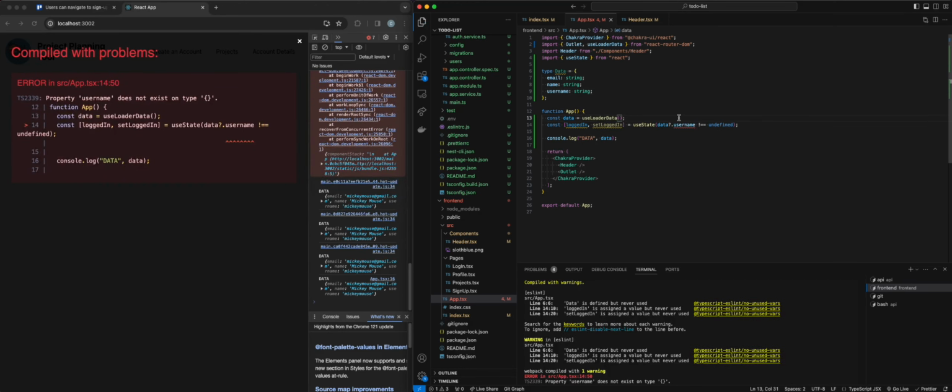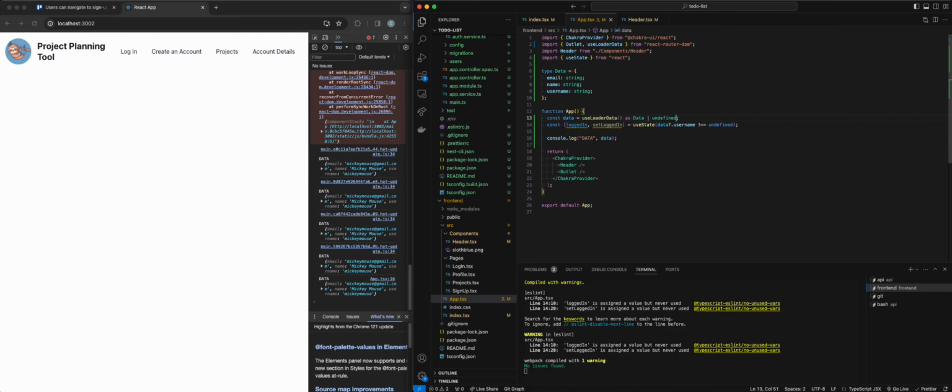So this is going to be as data, or I'm going to do undefined. Okay. So now we have logged in is going to be equal to: does data have a username? If data has a username, then we're logged in. If data doesn't have a username, then we're not logged in.